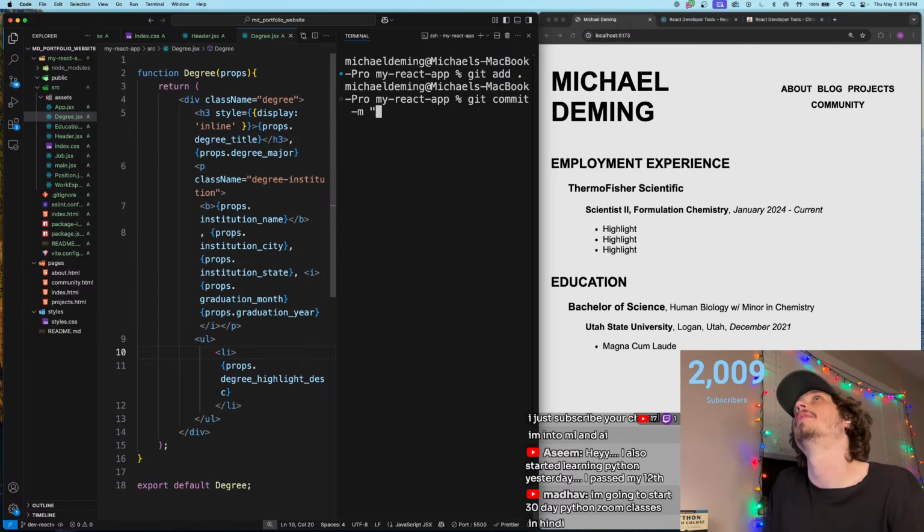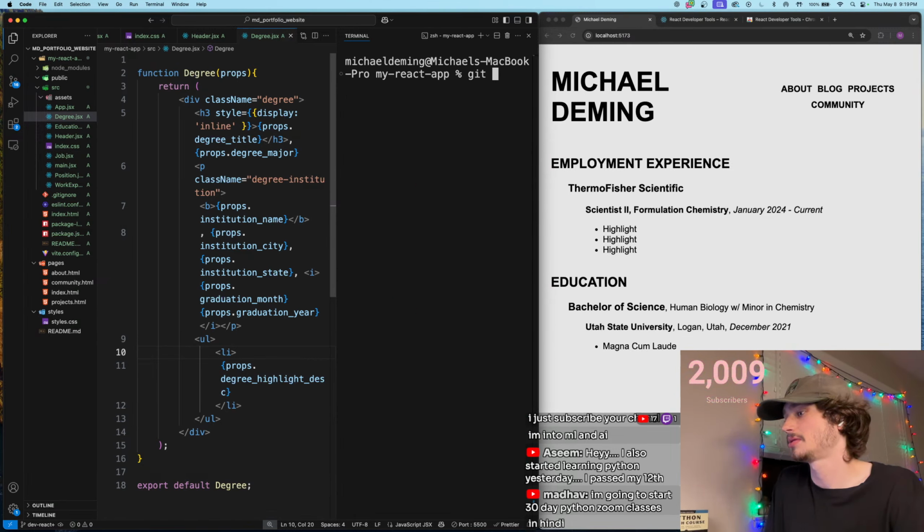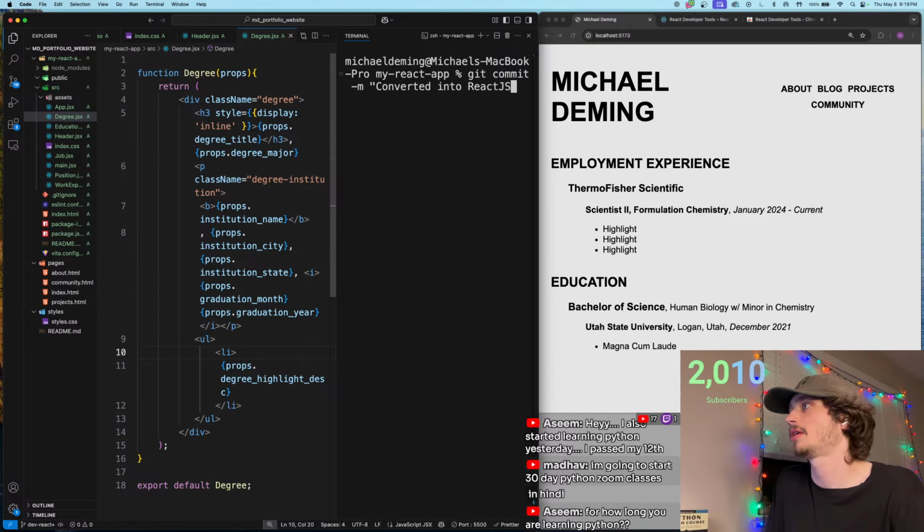Hold on, where are we at? We're on dev/react. Okay, good. So git commit -m "converted into React.js with Node.js/Vite."